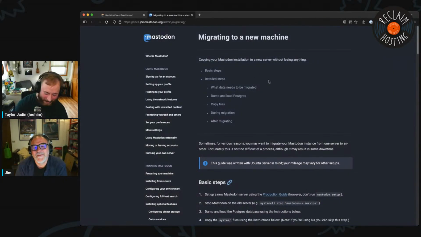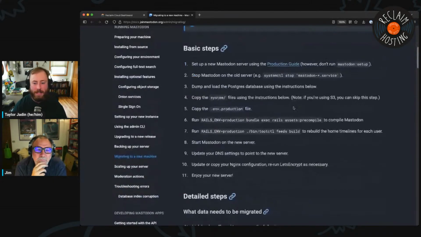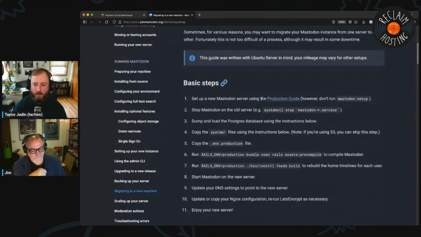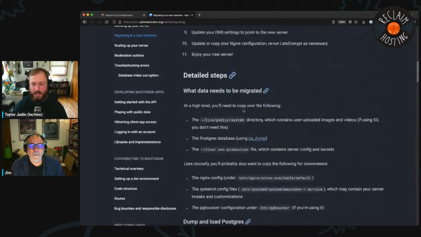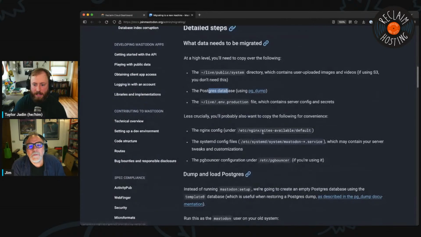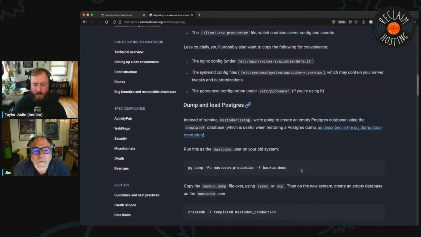So this is the migrating to a new machine guide they have. It's really nice. This is super helpful. We don't need all of this. We really just need, hey, what files do we need to move, and how do we dump the database properly? So they recommend moving the live public system directory, and they later on say, here's how you dump the database.